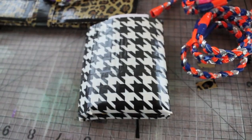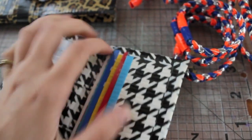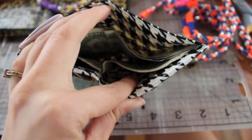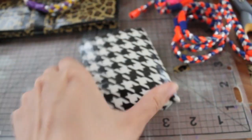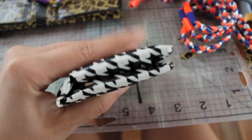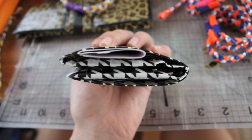So this is what it looks like. My ID's still in it. The plastic is so nice. And then we have three pockets on this side and then the billfold. And it's houndstooth, the mini wallet. No fold-over lines, as always. And it's just altogether a really awesome wallet. It's very thick. It carries so much stuff. I have a lot of stuff in here. So buy the mini wallets.